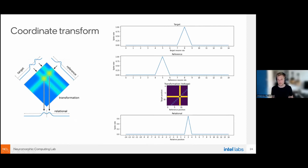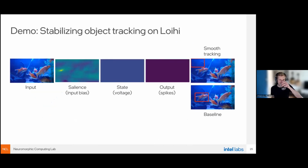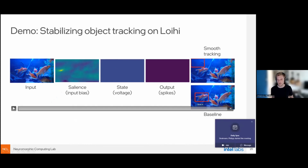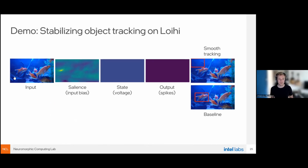We did an initial demo of just a DNF, because a lot of people are also not familiar with this. It's not super functional, but it sort of shows what DNFs could be used for in application at the very early stages. So it is here to stabilize object tracking. We took a pretty crappy object tracker, which we cut out a template of this fish, which is really just a cutout of the first frame. And then we used an OpenCV template matching algorithm to get the saliency map. So basically this convolution of this template with the whole image, this is what it looks like. So it has a good match here where this fish is. Of course, once these fishes move, it's going to get much worse.